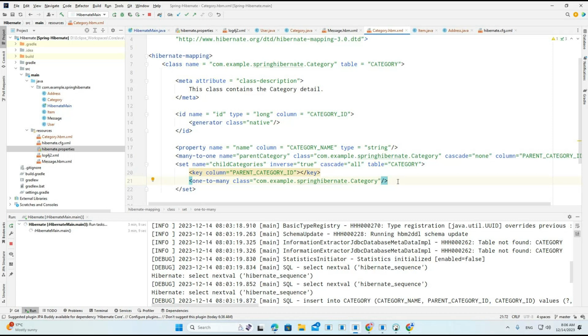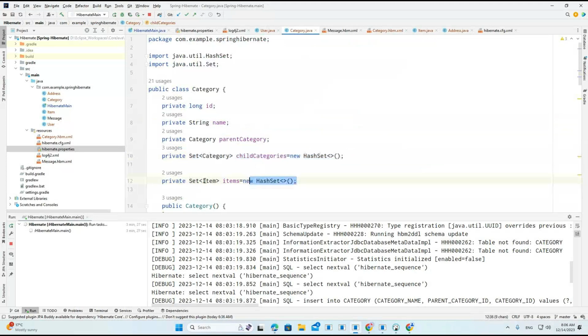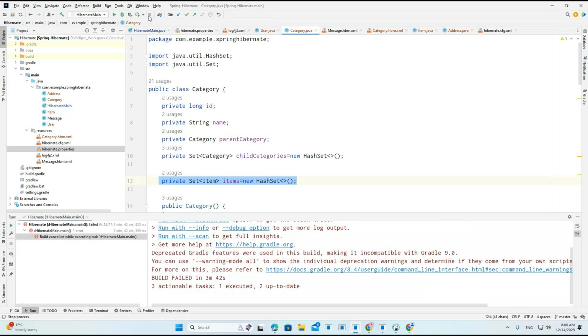Okay. So any question? Any question regarding this particular category? Okay. So we'll continue tomorrow the continuation of this category, and we created the items also. So we need to work with the items, how we can work with this particular item. Before starting with the item, we need some additional information from Hibernate. We'll discuss that. After that, we'll work on the association between this category and the items. So that will continue in tomorrow's session.